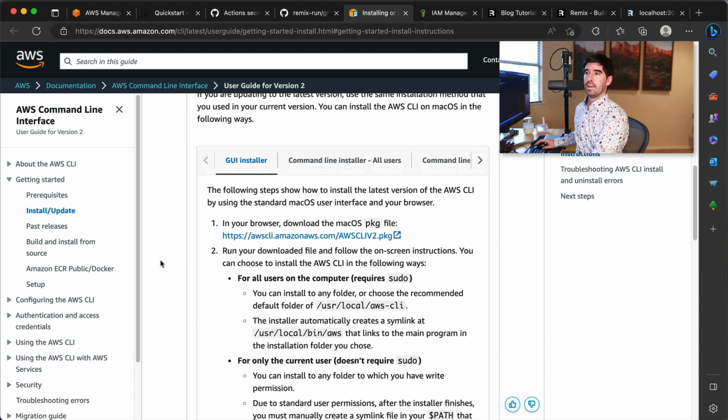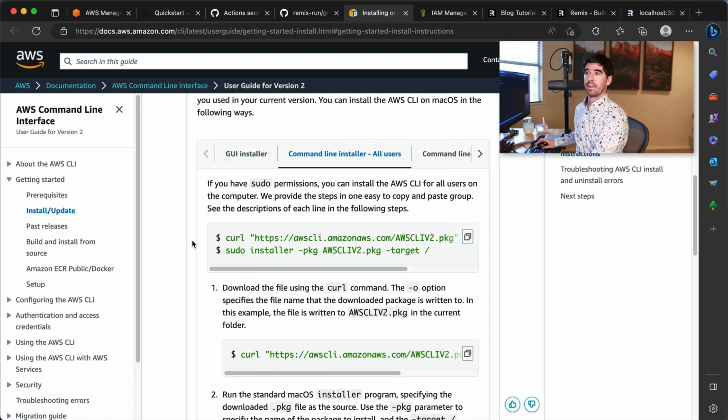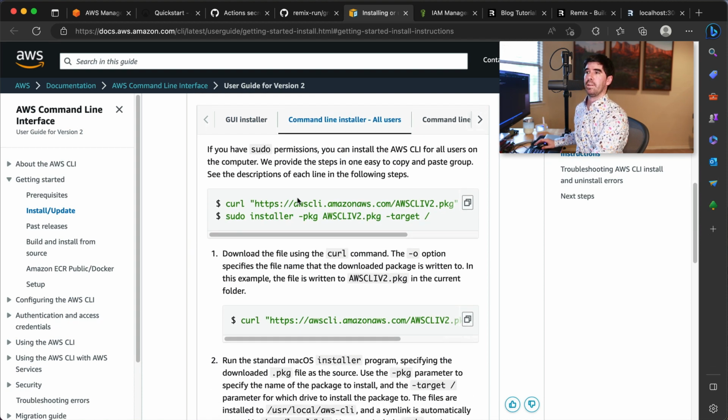And basically, you can go into the browser, or you could do the command line installer, which is very straightforward. This is what I did. Just copy this code. It'll do it for you. It'll ask you to log in with the Amazon credentials. It'll take you to a browser. It'll ask you if you want that. You can tell it to go through the browser. It'll take you to the browser, authorize, and then it'll go back, and there you go.